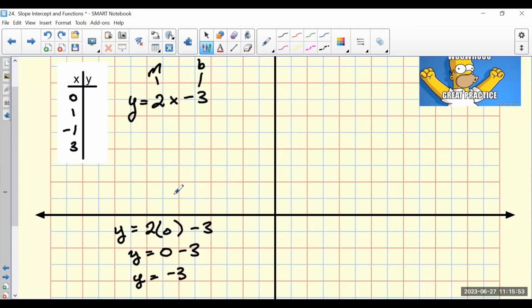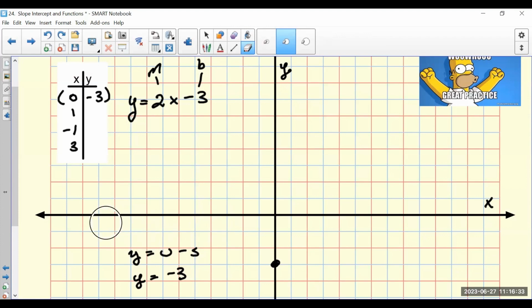So that means if I put a 0 in place of the x, my end result is that y is equal to negative 3. So one of my coordinate points, this becomes a coordinate point on my graph, is at 0 on the x-axis. Remember, this is your x and this is your y. So it's at 0 on the x and -3 on the y. So right here is that point. It's one of an infinite number of points on the line. So now we're going to do the same thing, except instead of 0, we're going to put a 1.